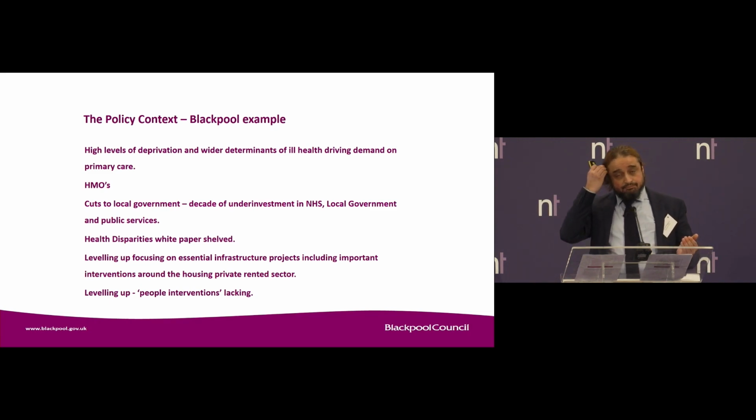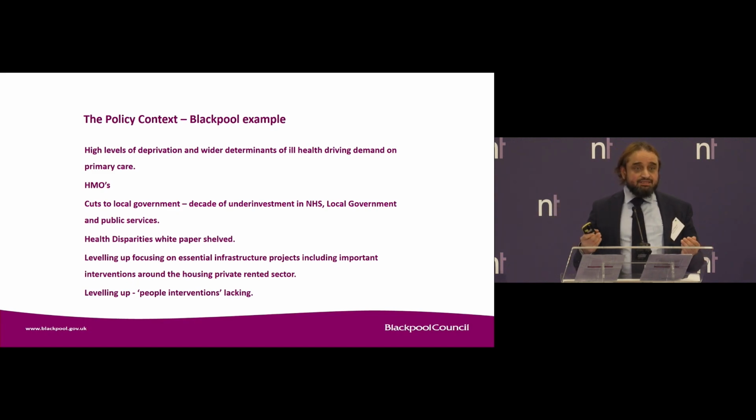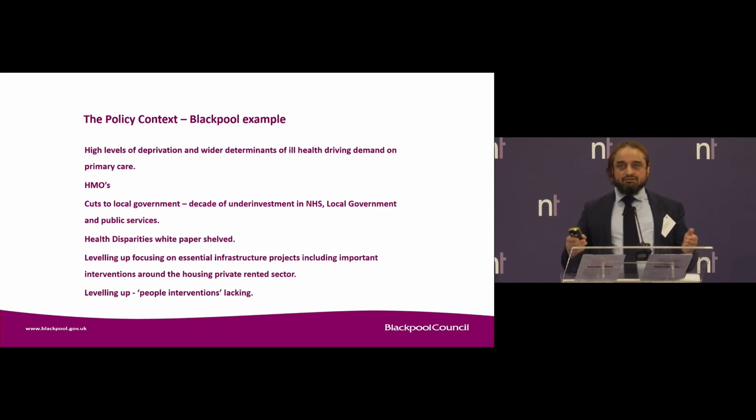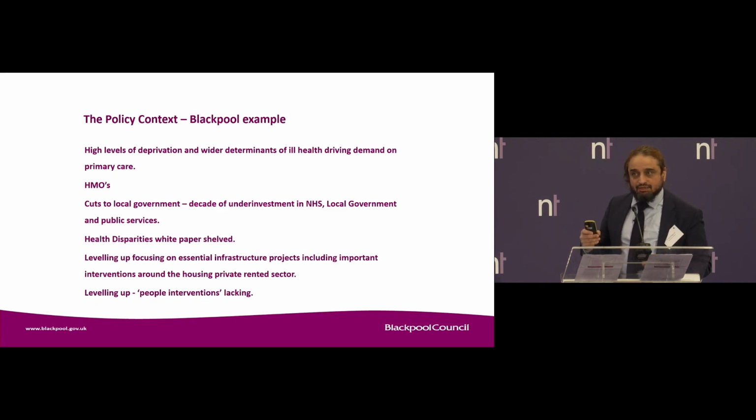Also, the government shelved the Health Disparities White Paper, which it was due to publish. I think it's going to be a major conditions white paper now, but they've shelved it. So we don't really know what the government's plan is around prevention. And things like minimum unit price, stopping junk food advertising, increasing the age of sale of tobacco to 21, all the Khan review stuff, all that good stuff that we need implemented that will improve population health. The government doesn't want to talk about that at the moment. So that's the other thing from my perspective that we really need to start to discuss: those population level policy decisions government can implement that will improve the health of the population.